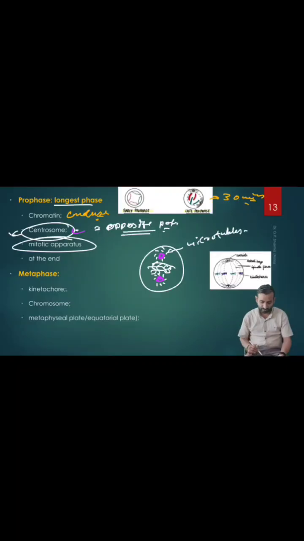These microtubules are called aster formation. What are they called? Aster formation. So these aster formation microtubules, these asters, begin to arrange in the MTOC, the microtubule organizing center. In the microtubule organizing center, how do they organize?